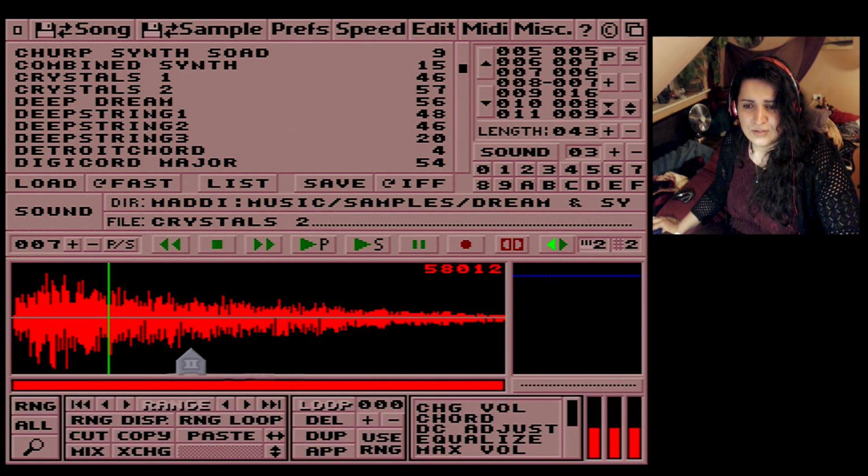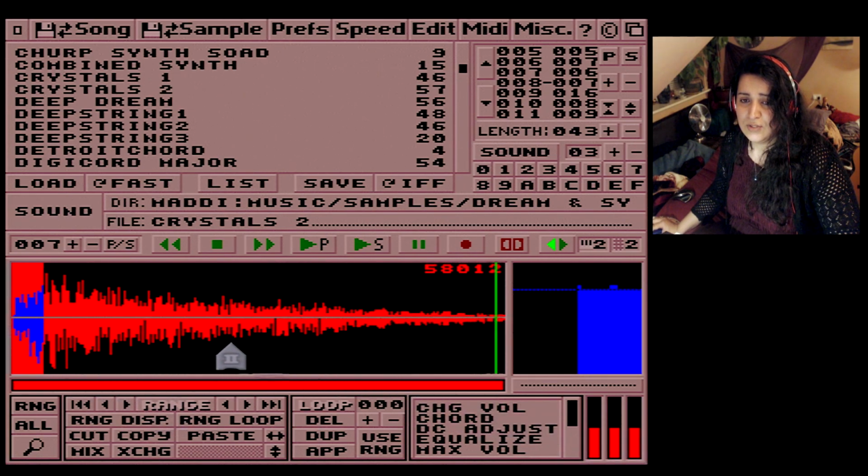Now, if you change the equalization... Okay, I'll show you how to use the equalizer. Equalize. Now, these down here are a three-band equalizer. This is bass, mid-range, and treble. Now, what I want to do here is keep that the same. Make the treble high. Listen, boost the treble up.